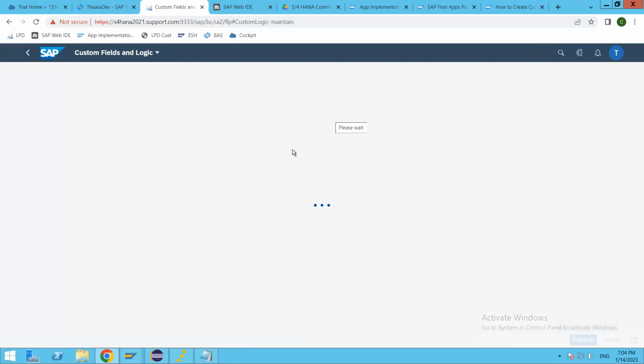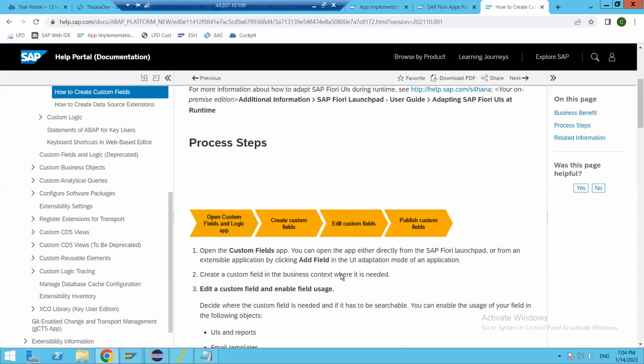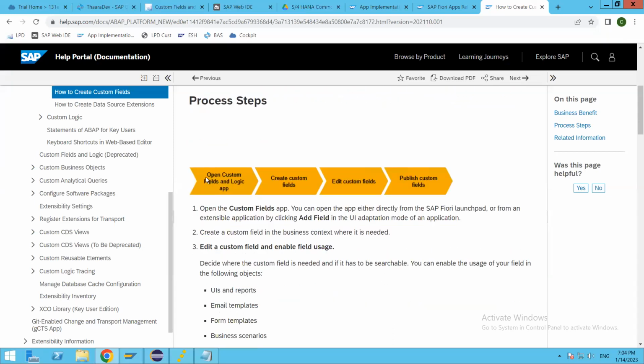Once we get into this one, it will load the entire library of the OData services, whatever we have in the system, and it will provide us the list. Then we can pick up a specific service from that one, and we can add our new field into that. If you see here, open the app, create custom fields, edit custom fields, publish custom fields.